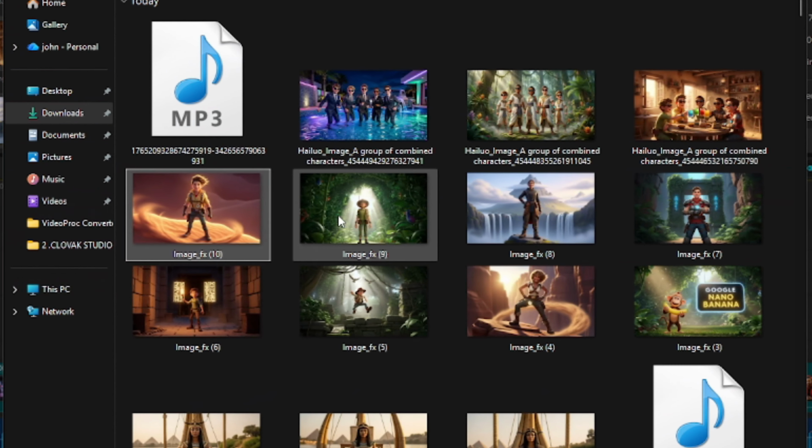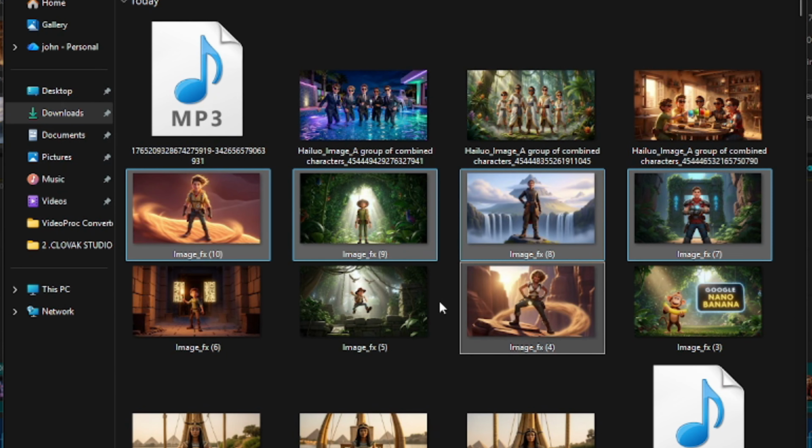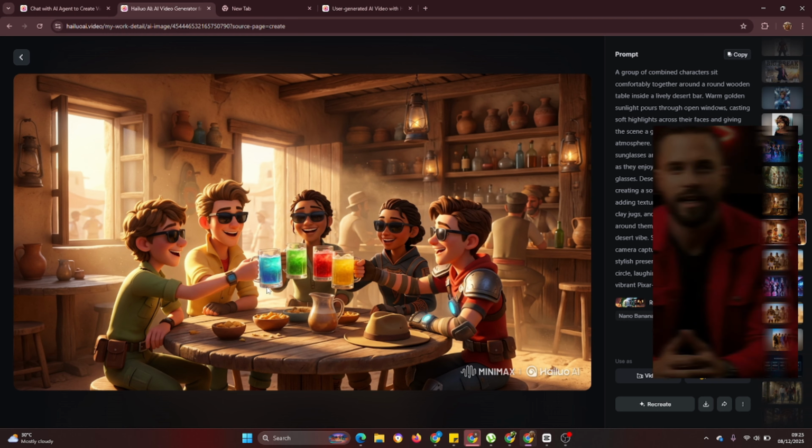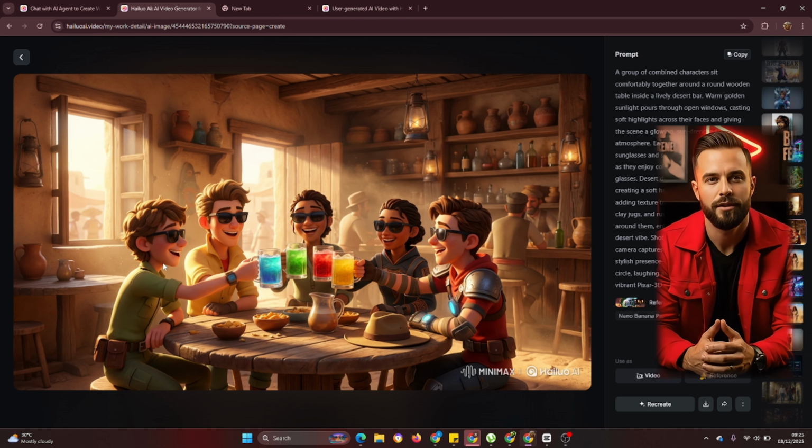I gathered the character images individually, separate reference photos, then uploaded all of them into Nano Banana as reference images. After that, I simply gave it a detailed Pixar 3D prompt. I asked it to generate the characters sitting around a dining table, eating together, and the results were honestly mind-blowing. The consistency across all the characters was so impressive that I had to show you everything I downloaded.